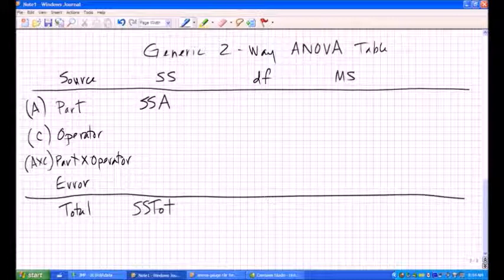A sample variance of operator averages gets called SSC.